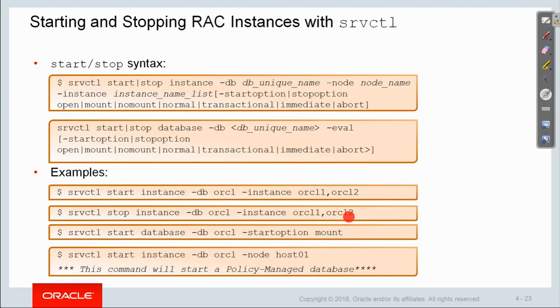You can also stop the two instances, and you can start the database up to the mount state. You can also start a database instance on a specific node. The last example is a RAC One Node example. With RAC One Node, you keep only a single active instance, and you can specify where to start the RAC One Node instance, so you can specify host and node information.